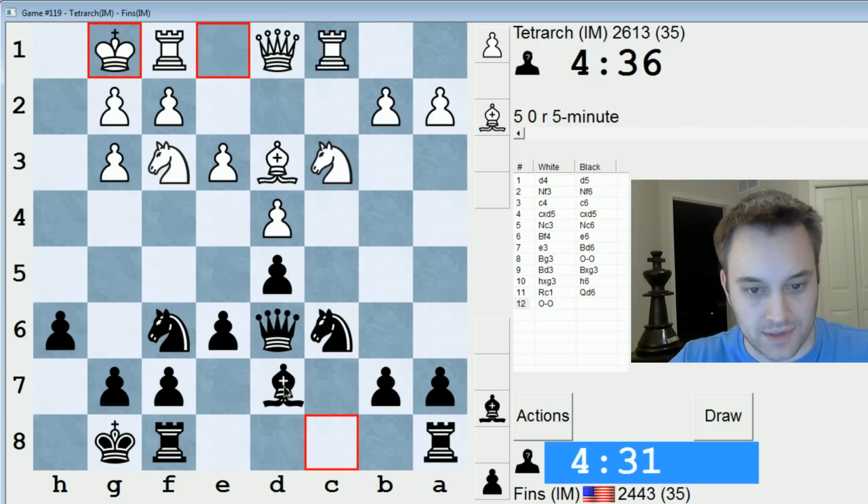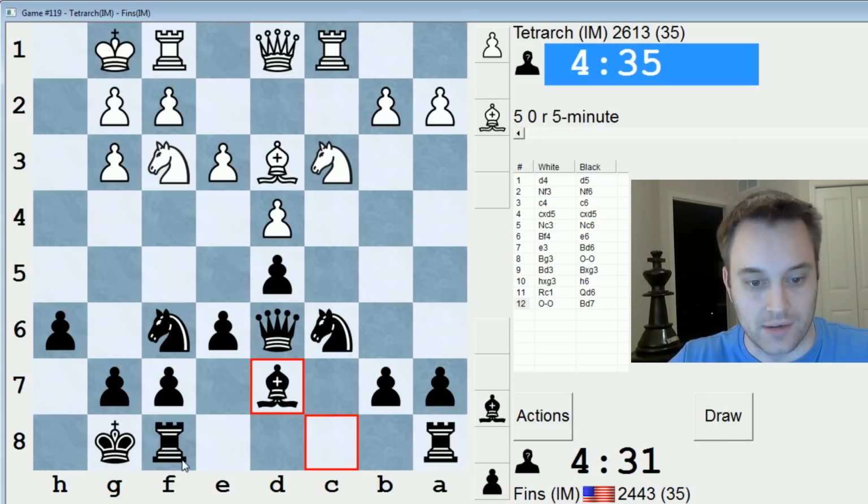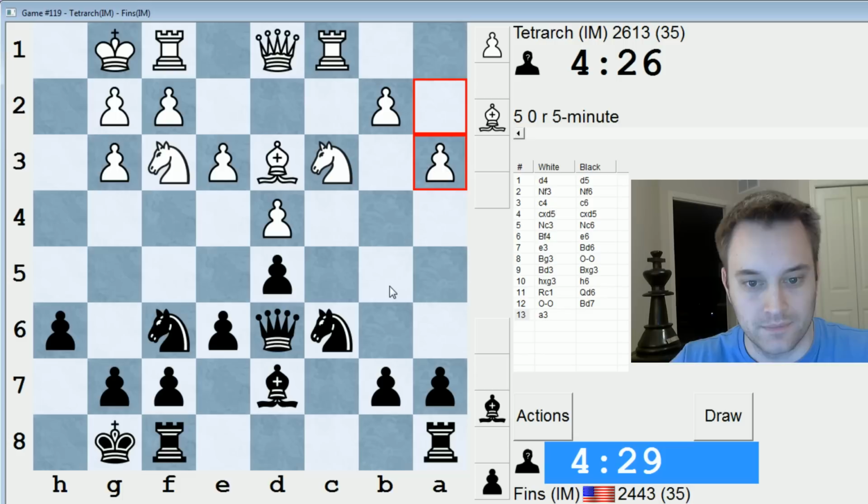Here, I'll just play bishop d7, looking to move a rook over to c8. Kind of remains to be seen whether rook ac8 or rook fc8 should be preferred. Don't think I have to worry about knight to b5 at the moment. Yeah, White's just going to prepare b4 from the looks of it.